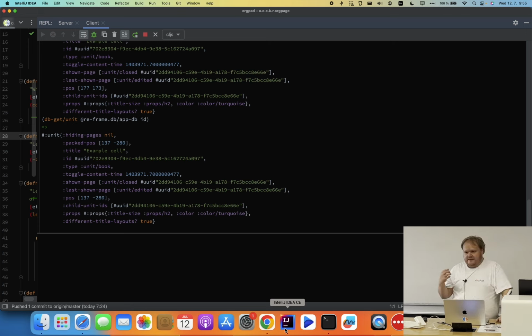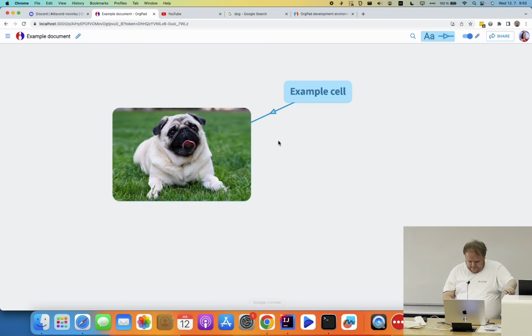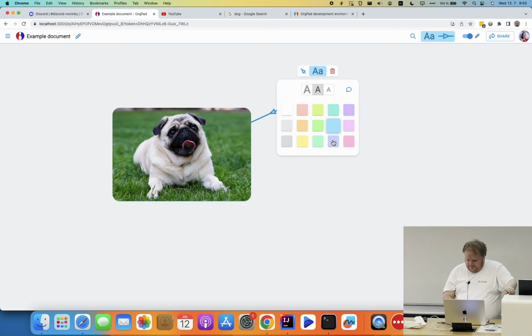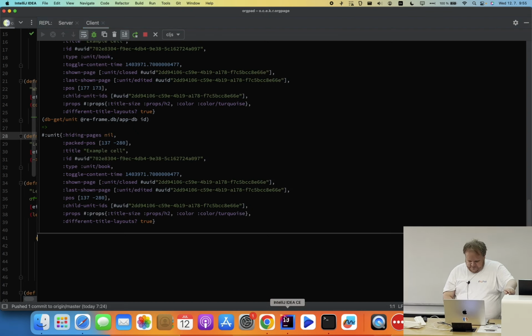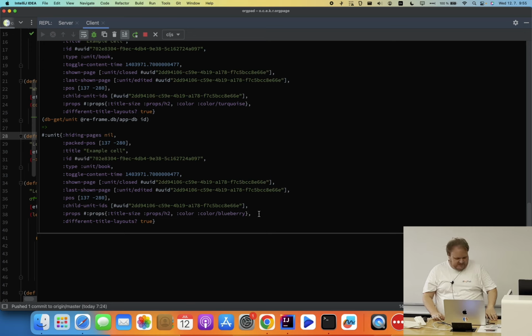So, for instance, when I do some coding and I want to look inside the state to see what's going on, I can just quickly print it here, like this. And if I go and change the color of this cell, and I run it again, you can see that here in properties there is the color blueberry. So changes are immediately reflected.